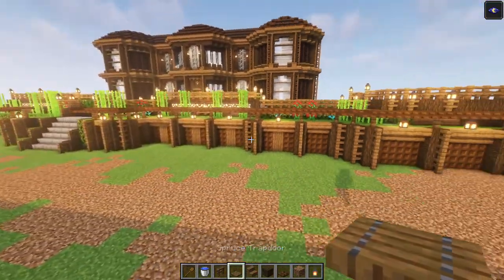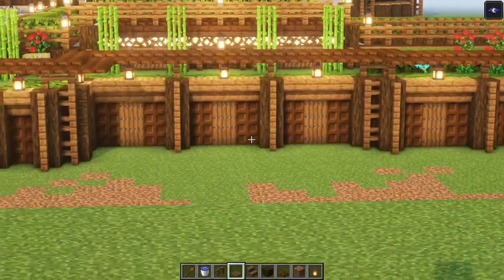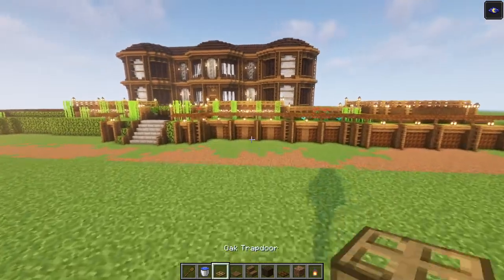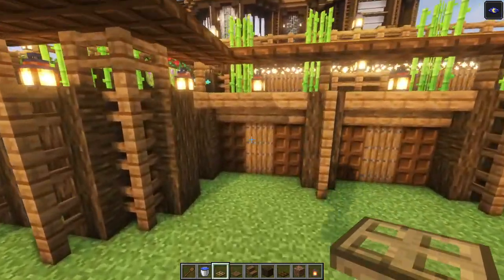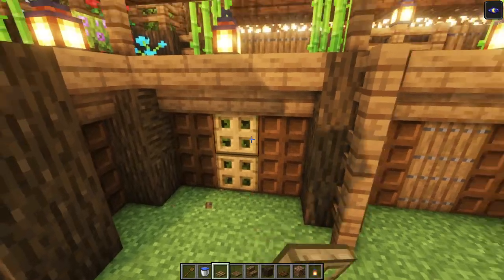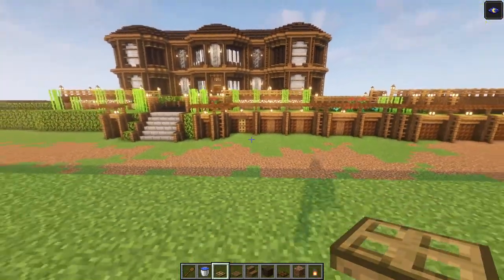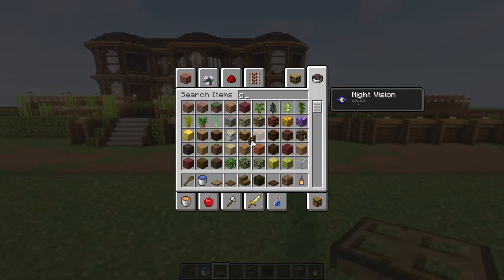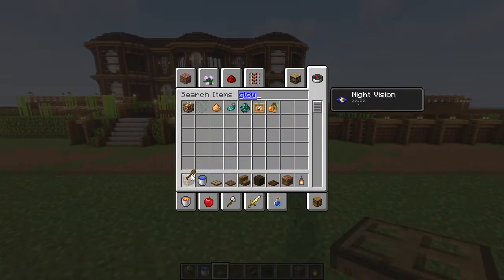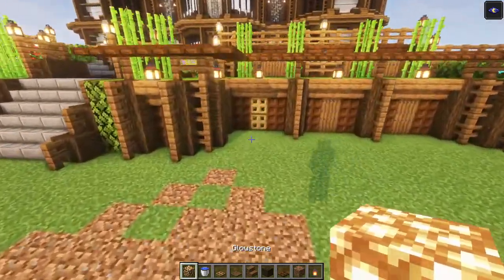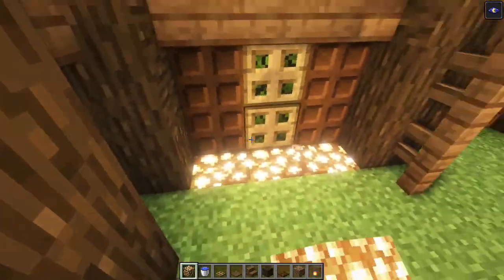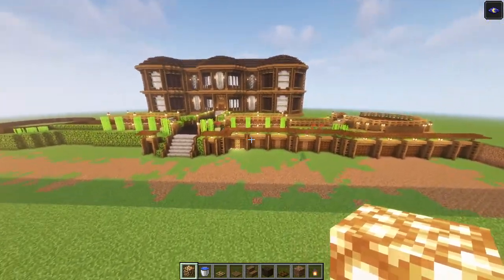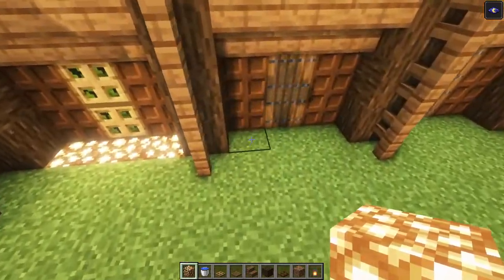Okay, I am just taking a look if this looks good. I'm unfortunately not that convinced about the center area. Oh, yes. This reminds me about something. Please don't look awful. Yeah, I think we can add some glowstone.